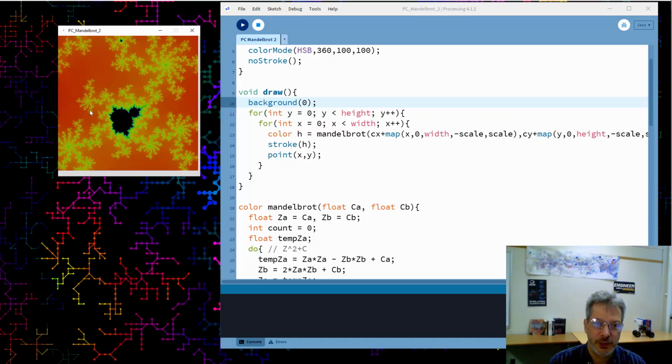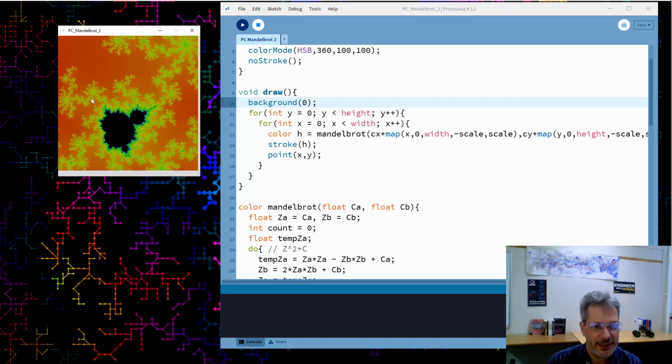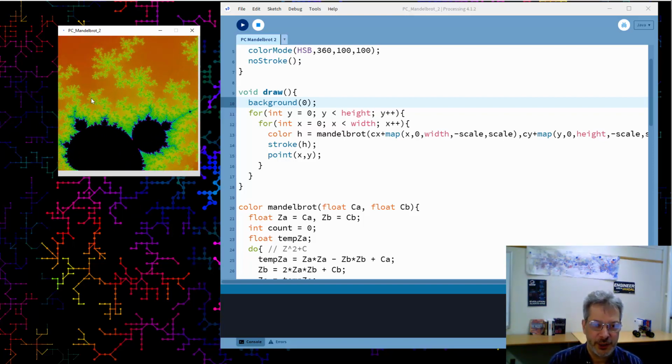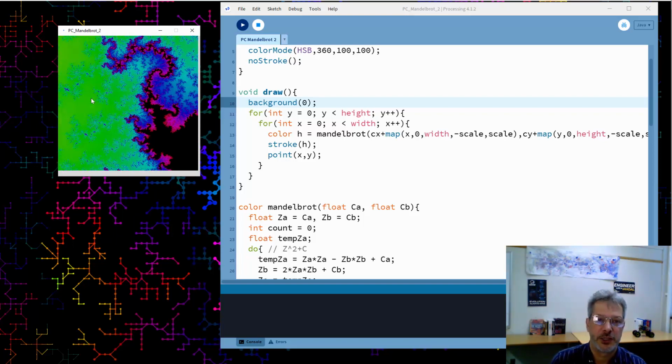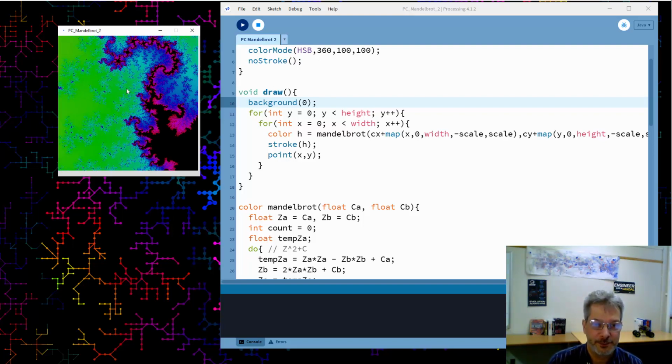There you go. You start to see the fractal pattern, the sense of a self-repeating pattern. As we zoom in, we see not exactly the same thing, but a very similar pattern at different scales. And you can start to see all of those cool, colorful patterns that come from different regions of the Mandelbrot set. And by changing the color scaling, you can get different effects as you zoom in or zoom out.